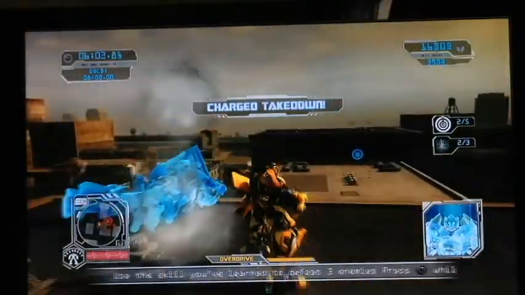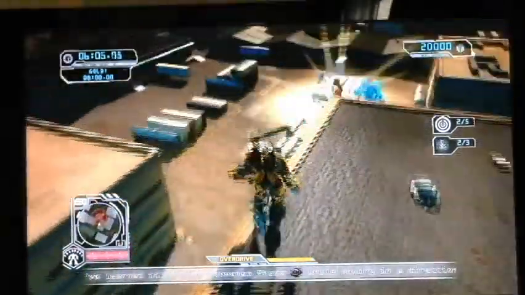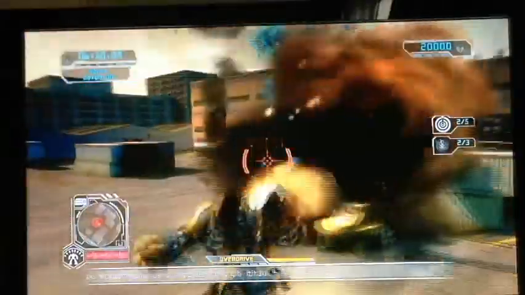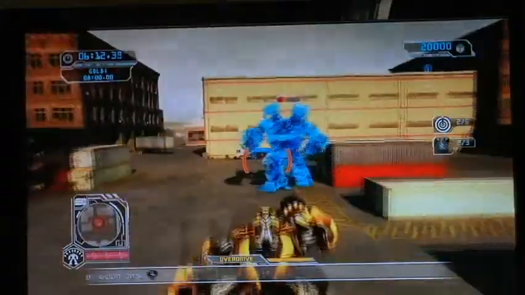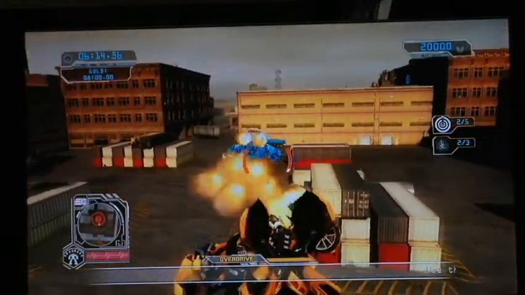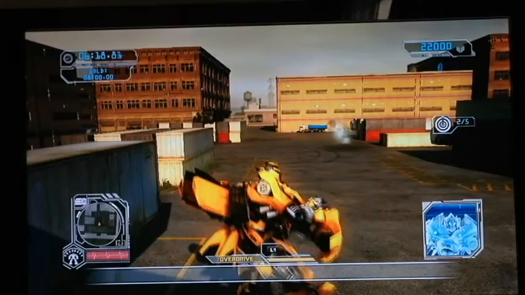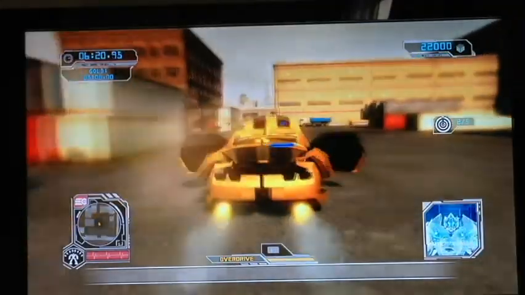Charge takedown. Sometimes it does little slow-mo stuff, which is pretty cool. Alright, let's do secondary. Also, in multiplayer, you won't really see anybody charge unless they absolutely feel they have to. Good job. If there's a moving target, they will, but other than that, pretty much good.